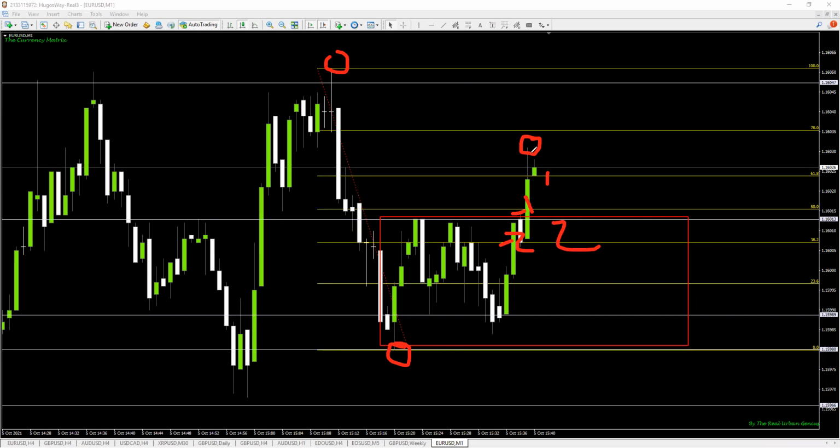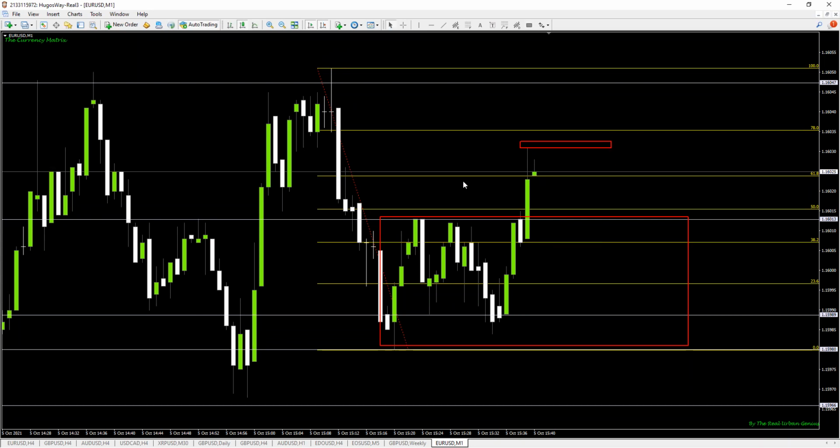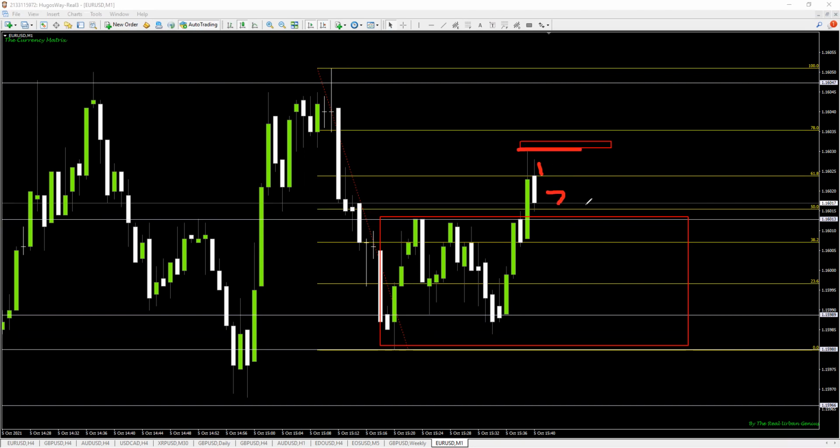+1, the first candle here must be lower than 0, or it becomes 0 itself. That makes sense? If this candle currently in real time breaches 0, it becomes 0. That makes sense? But if it does not break 0, it will become +1. Then we just need another low, lower than 0, +2. Then we'll be off for the races.